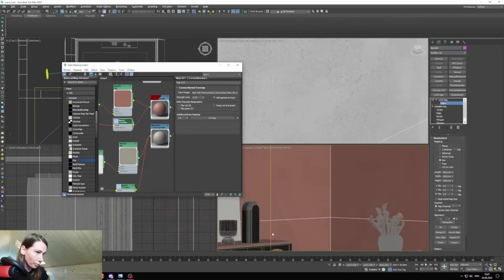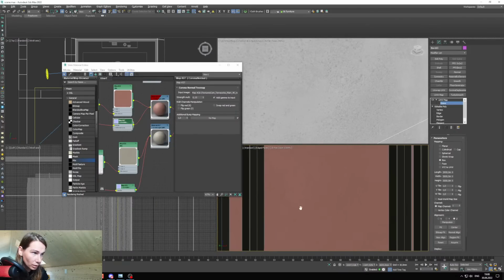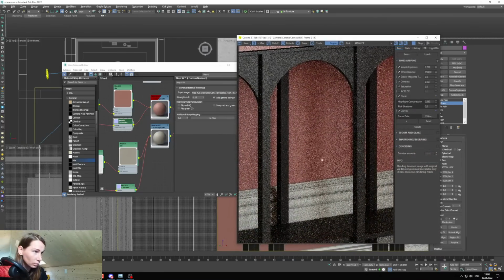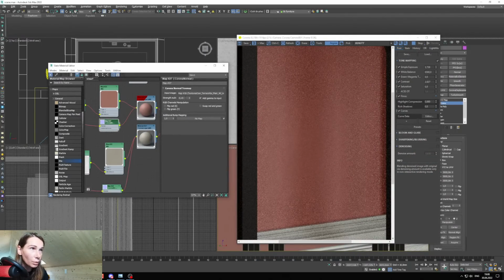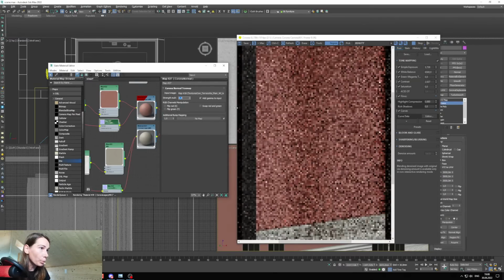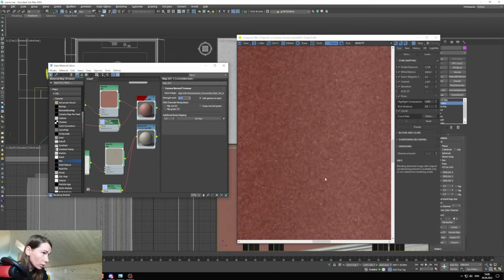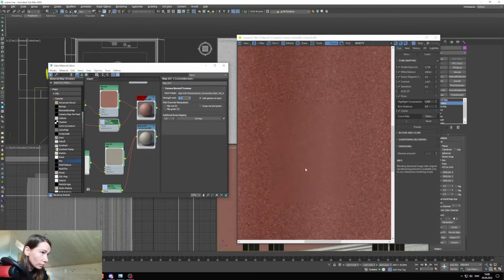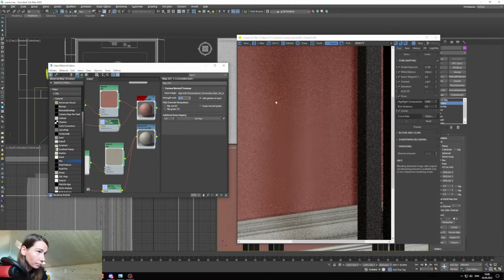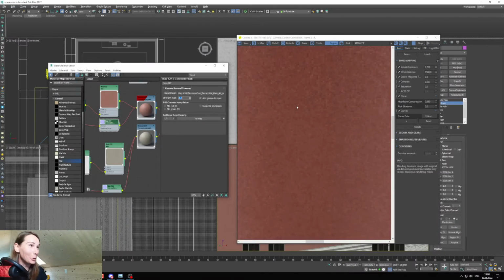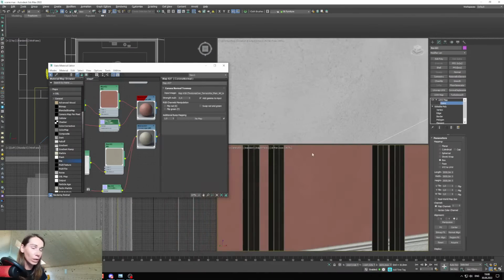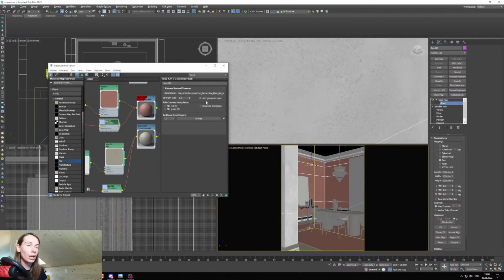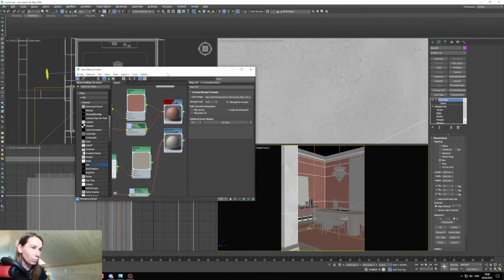I'm not sure how much I need it. Let me check this area. Maybe no need. No, I don't see it at all, so I'll probably put 0.4, maybe it will be enough. Yeah, I can see the scratches in this area, so I hope it's not too much. What I think is good. I think we can keep it. Displacement, I think no need, so normal.